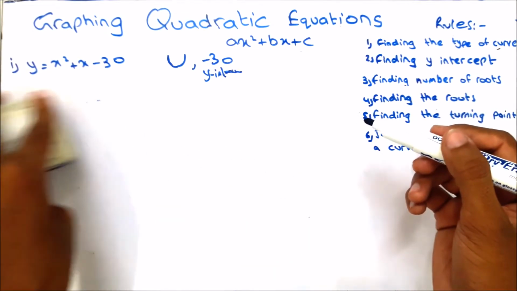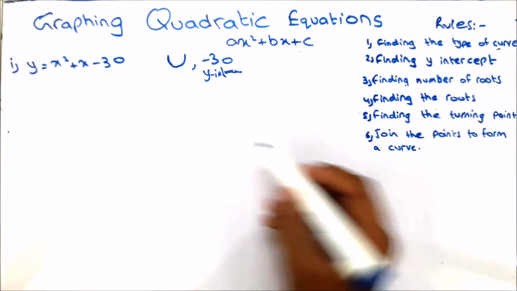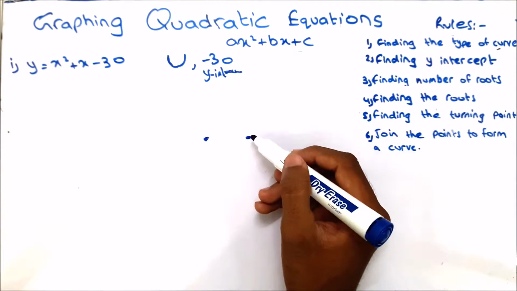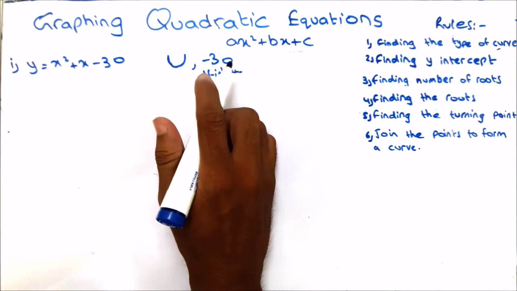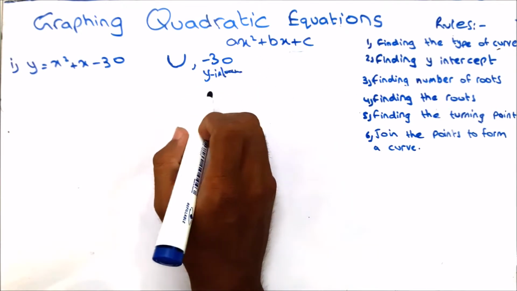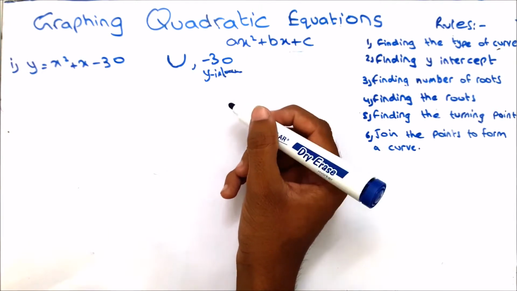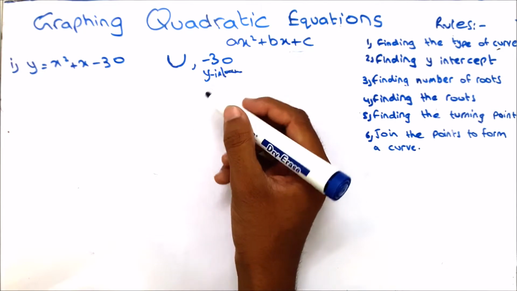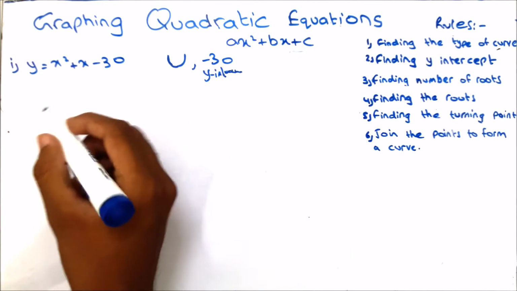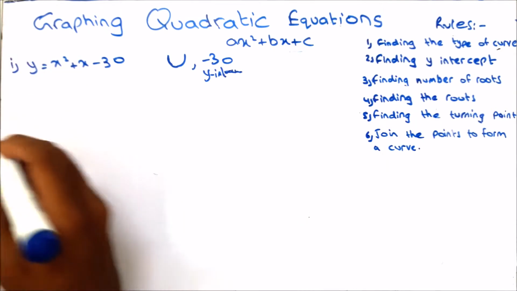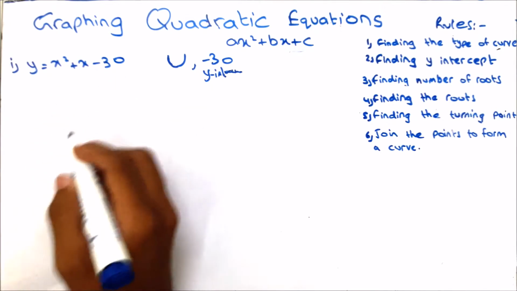Now let's go further. Our fourth step is finding the roots, finding those 2 points where the graph intersects the x-axis. We can do it in 3 ways. Number 1 is factoring, number 2 is using the quadratic formula, and number 3 is completing the square. Completing the square is least recommended because it's very complicated and lengthy, so there are chances you'll end up making mistakes. So what we prefer is the factoring method. That's simple and quick.